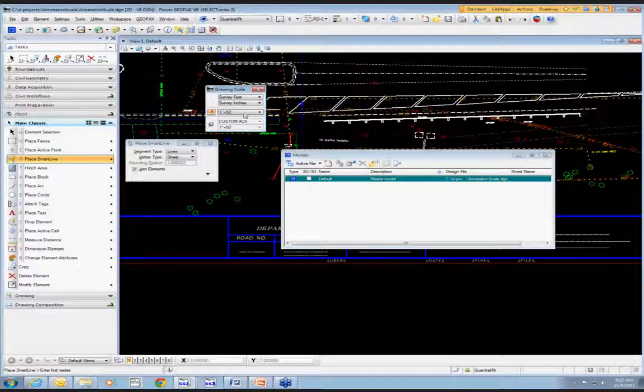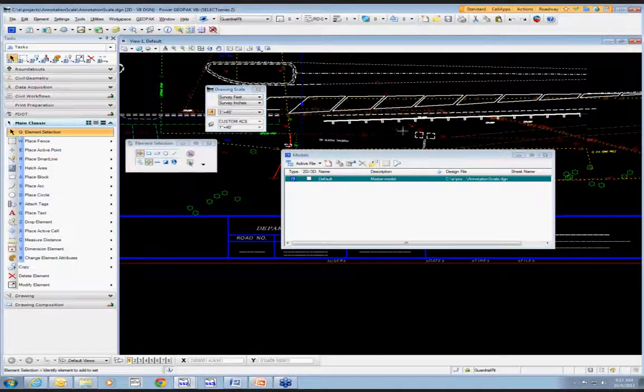So it doesn't matter what I change my value to, it's going to remain the same, and that's because this line style is now set so that the posts are 12.5 feet apart, just like they're supposed to be, and it doesn't matter what your scale is, they still need to be 12.5 feet apart. And there's other line styles that are static like that, such as some in the MOT and the signing and pavement marking, and I can get a list of the ones that are static out to the Bentley community site if that would be helpful.